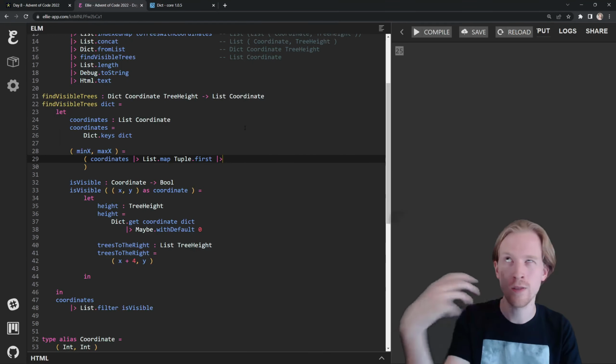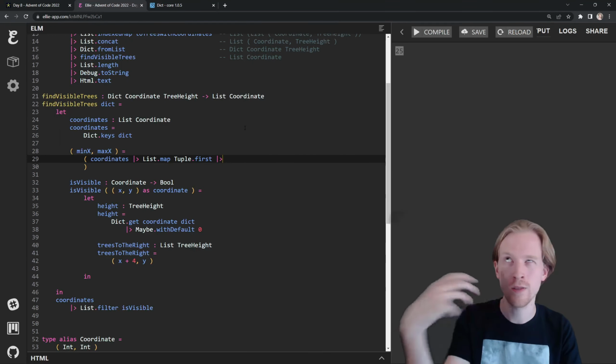And then once we have a list of all the x values, this is going to be a list of ints. What we want to do is just say, what is the list.minimum for all the x values, what's the smallest one we find?